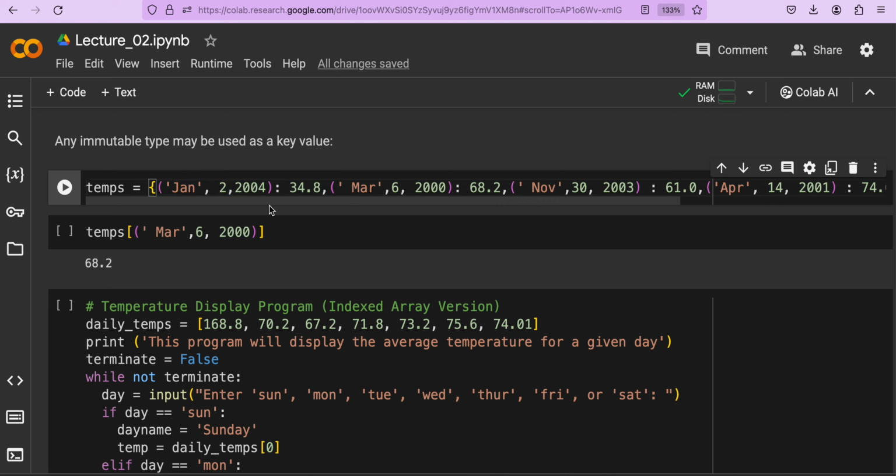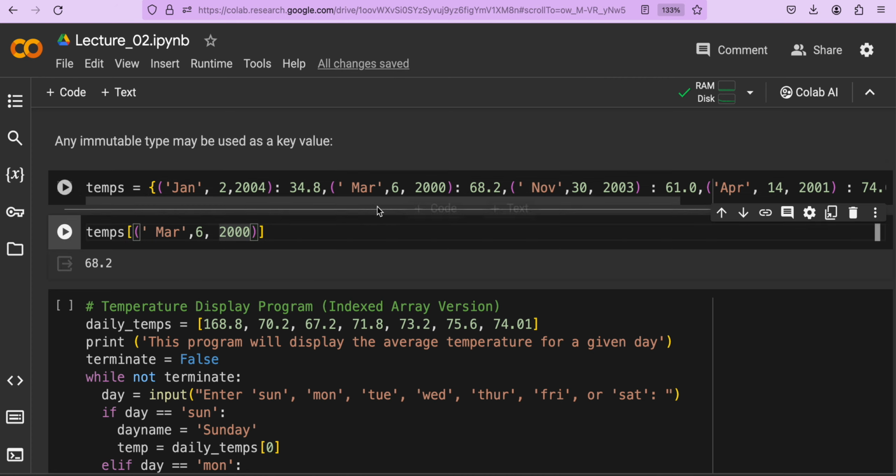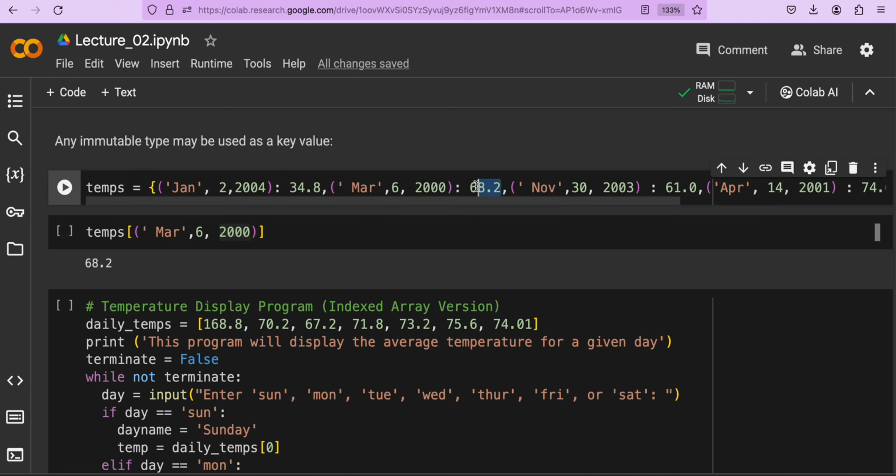So the value for the key March 6th, 2000 is 68.2. So I accessed this key not with an index.